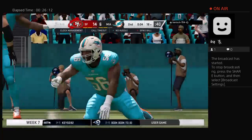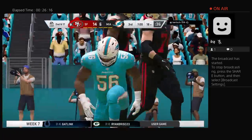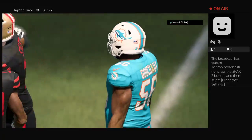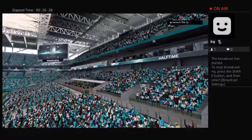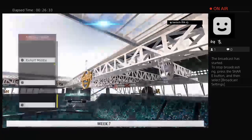And the Dolphins rush gets home. Down he goes. So we have reached halftime here in what's an 8-point game. As we send you up to Orlando to check in with Jonathan Coachman at our EA Sports Halftime Report. Okay, Coach, appreciate it. A one-touchdown game here as we get set to resume play in the second half.